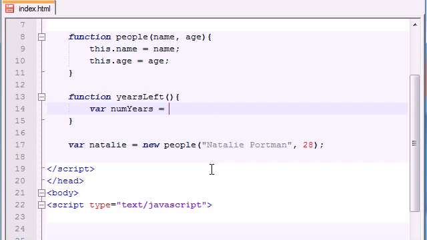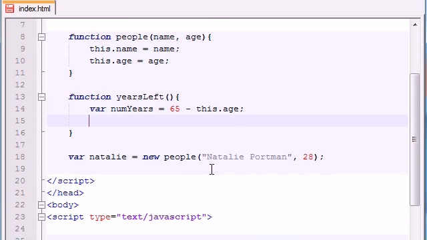So let's go ahead and just write 65 minus her age, and in order to use this object's age, you use this dot age, and whatever object you pass in for there, it's going to take their age and subtract it from 65. So I'm 24, so if it was to calculate for me, it would be 41. If someone was 20, it would be 45. If someone was 65, it would be 0. So anyways, how many years until you turn 65? That's what's going to be stored right in here.